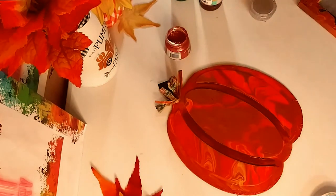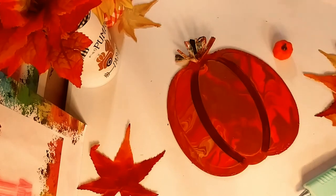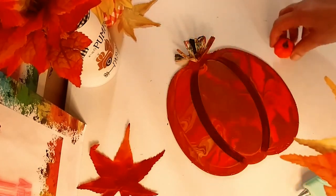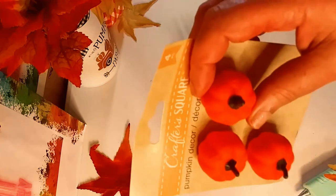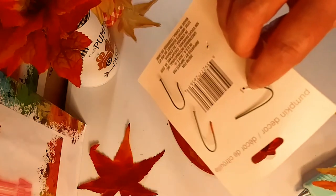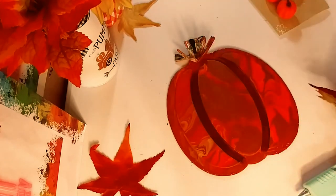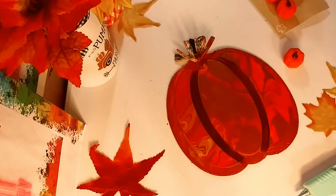So now I am going to get out my glue gun and we are going to start adding some extras. All right, so I've heated up my glue gun. We're going to take a few of these leaves, and then also that little pumpkin from the Dollar Tree. You get 4 for a dollar. Can't find them anymore. It has a little wire there, and I just cut it off so it lays flat. Okay, so I got my glue gun ready, and the glue sticks are actually from the Dollar Tree as well.